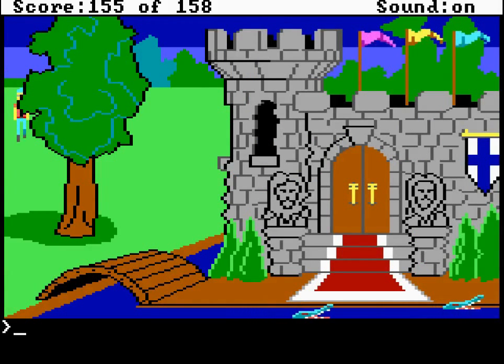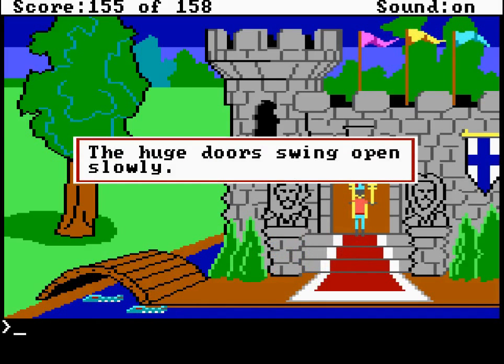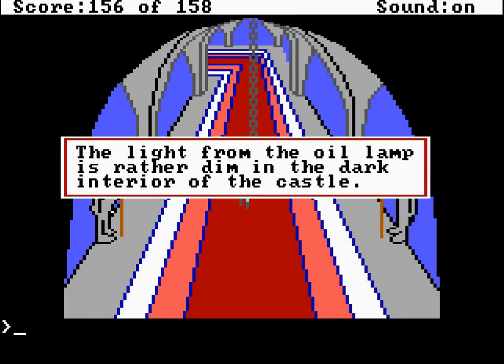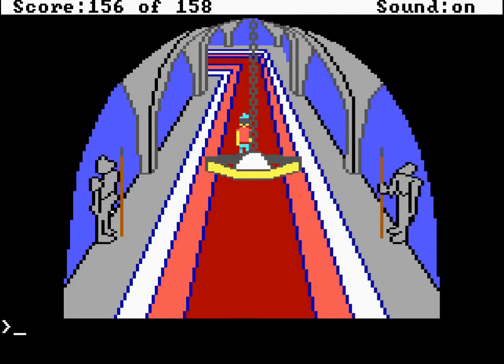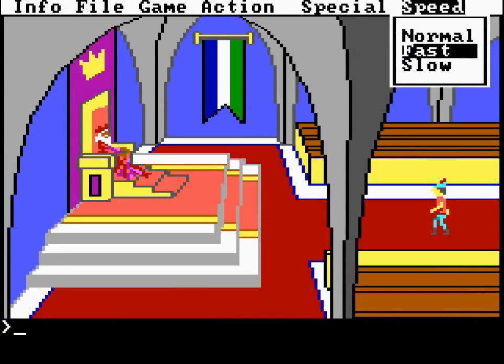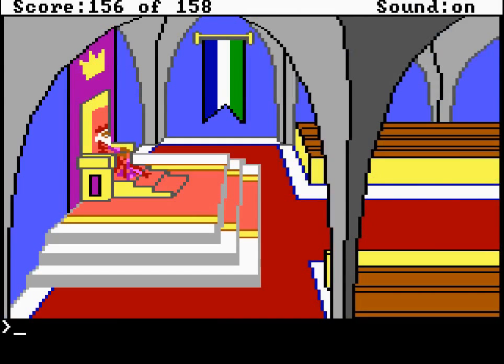Down. Yep. And over this way. Across the bridge. Down. Across. Go up back into the castle, as we saw previously. Open doors again. The huge doors swing open slowly. Again. Walk up. The light from the oil lamp is rather dim in the dark interior of the castle. Sometimes I just like to speed up this game a little bit.